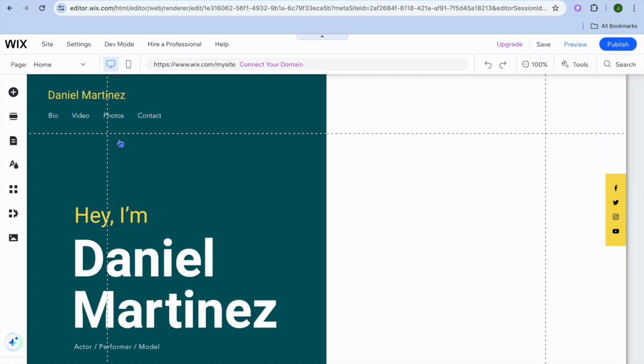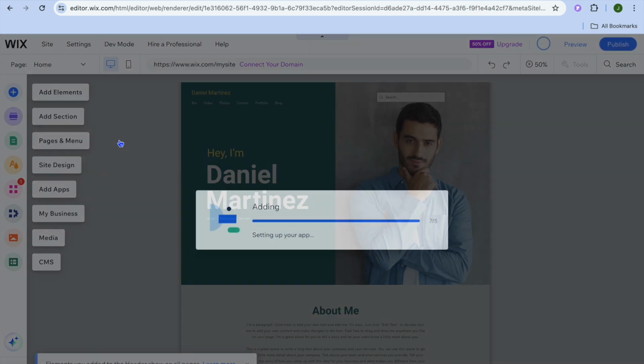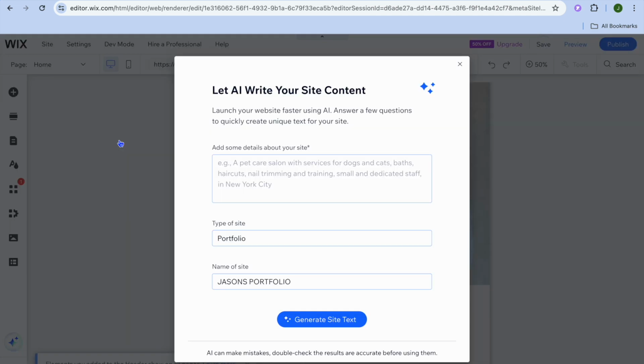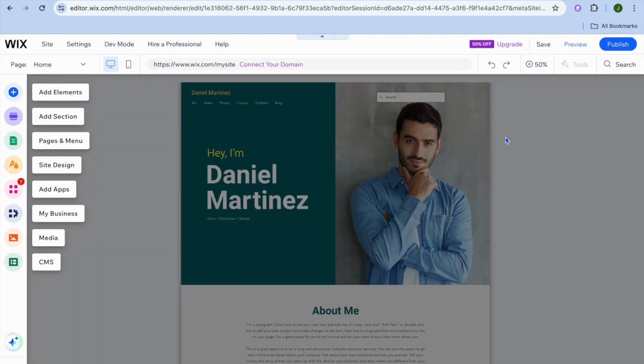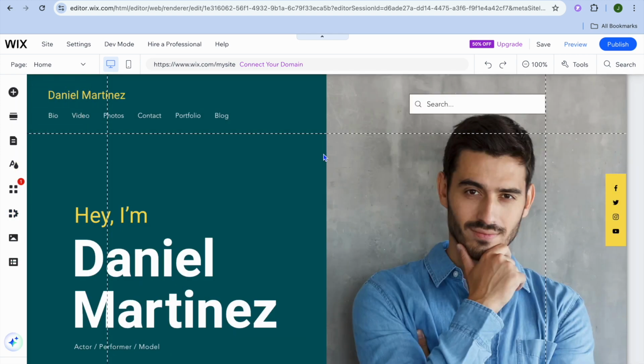Once on the editor page, I'll be showing you how to customize the appearance of your website, and it is quite easy to do. So you can see that it is loading up right here. Once it has loaded up, you're going to see a pop-up box appear, and you can type in some information if you want, and you could use the Wix AI feature to compose articles that can be added to your website quickly. But normally I would just close the pop-up, then tap on the plus 50% in the top right hand corner, and now you can see how your website looks.